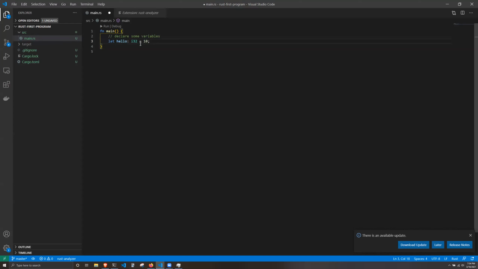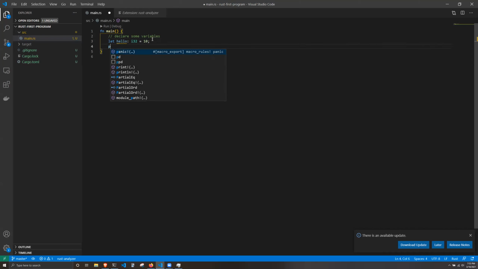So this is an int 32. This is, I think, a signed int 32. If you want an unsigned int, because that's what you want, you could just do u32. And if you need less space, you could do an i8, or I think it goes up to i128. If you need that, you never need that much space. I don't think you ever do, so I might be wrong. There might be a use case for that. So we have hello, and it's an int 32.